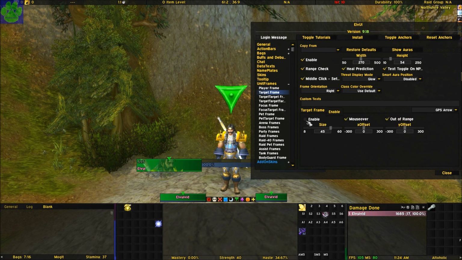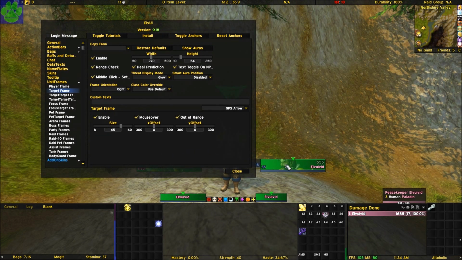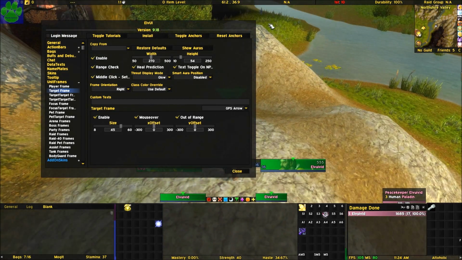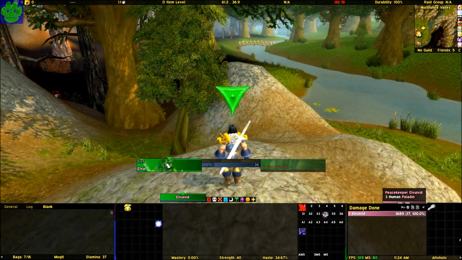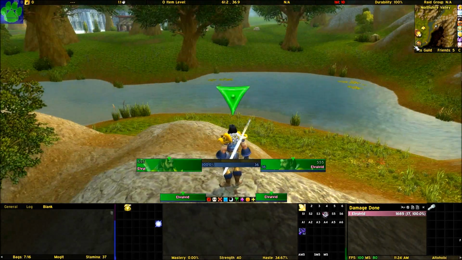Okay, so GPS arrow I enable, which is very handy. And the reason is, and I enable this on everybody on everything that I use, so I can see what direction somebody is. If, for example, I am a healer and I'm looking and saying, "Oh crap, I got to heal this guy," but where is he? Well, when you put your mouse over, of course, it doesn't show up here because I'm right here. But let's see if we can find someone to. And it doesn't show on enemy. It only shows up on friendly, I think.